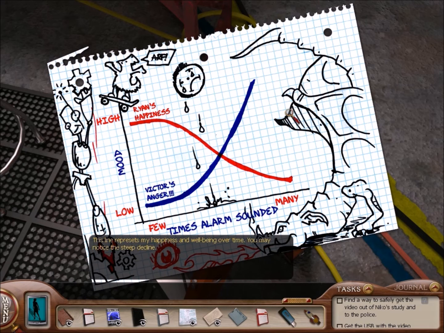This line represents my well-being over time. You may notice the steep decline. This frowny face here is because this is the first time I've made a chart, and it turns out it's very boring. That is also why there is a dragon and a dog on the skateboard and other stuff.